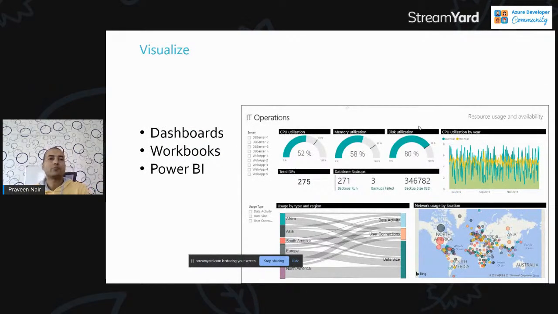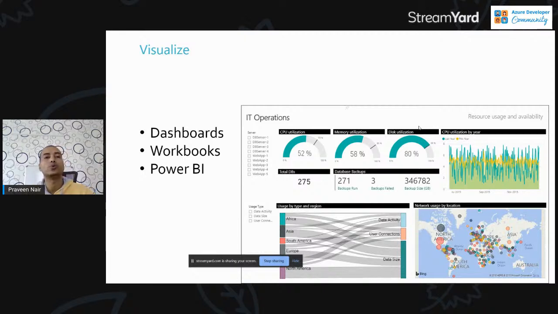Now the visualization part, I already said, we have the Azure dashboards that allow you to combine different kinds of data into a single screen in Azure portal. It has limitations. It's a kind of basic dashboard.